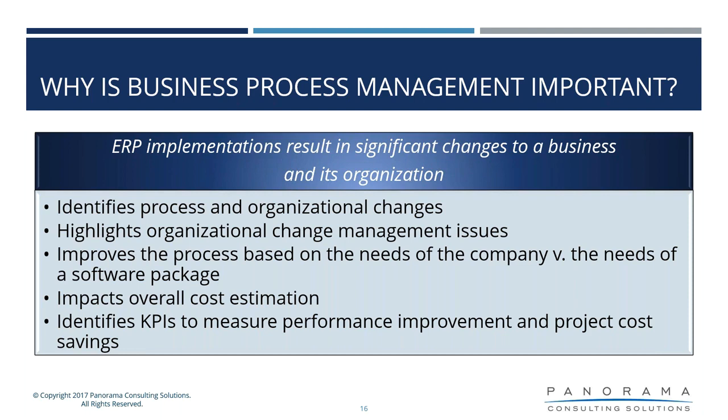Yeah. And just also talking a little bit about the overall cost estimation. By doing this work up front and understanding what your needs are and how you want the system to function, how you need technology to function to enable those processes, allows you to select the right system that maybe doesn't require as much customization. By having all of this defined, you're less likely to customize because you know how you need it to work. And if a system is going to handle it a little bit differently, you can then sit back and say, okay, is this new way that the system's telling me to do it going to significantly change our process, or can we do that and not have to incur a cost of customization and the risk of not being able to take upgrades? So it is really important to do this work up front to help you get that overall cost estimation.